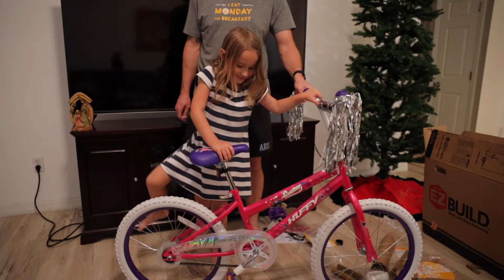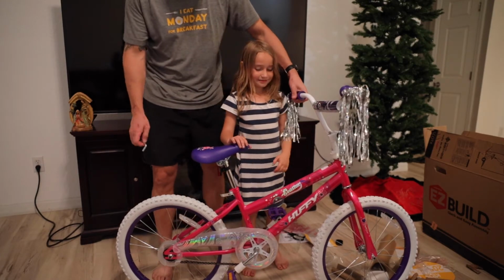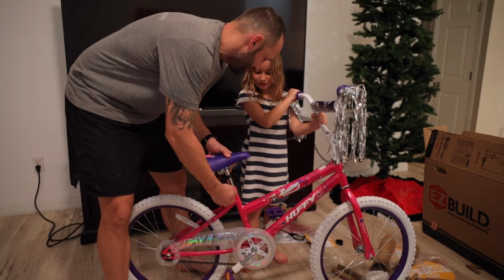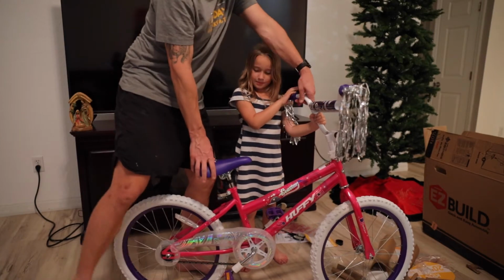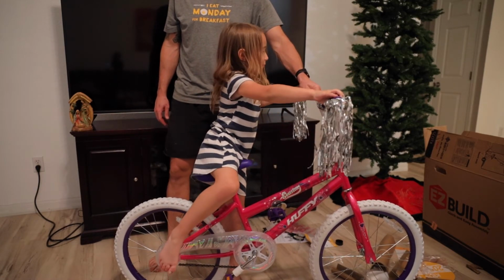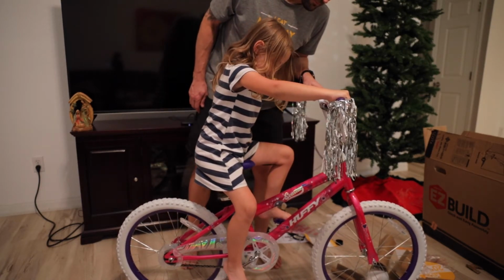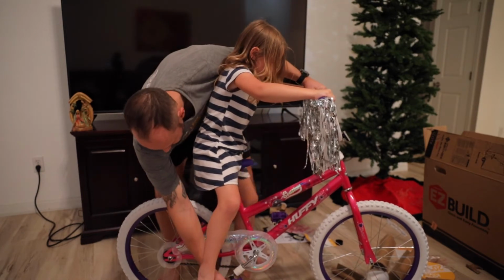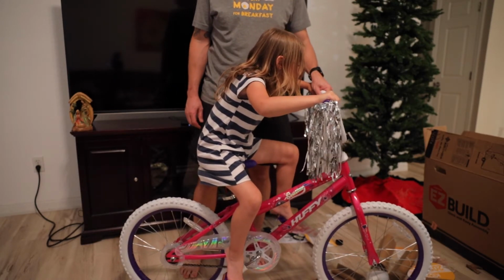Can't even get on. Is it too tall? Okay, let me lower the seat. Okay, hold it. I'm holding it pretty tight. Whoa. That's a long way down. Okay, try that. Hold it. Whoa. I got it. Why does that look funny? There it goes. Okay. Pedal.